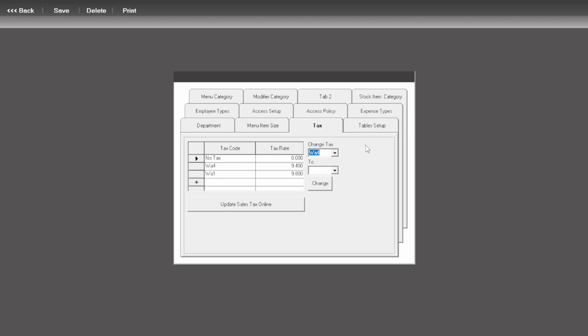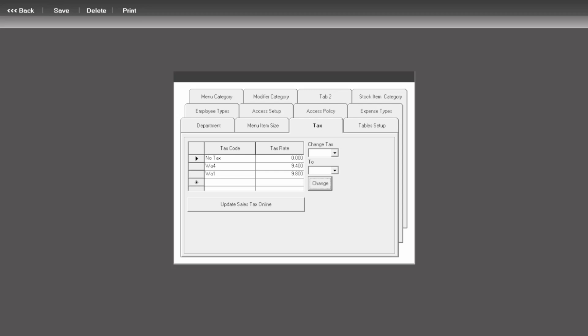This is the tax rate that should already be being used in the menu. Next, we're going to tap here and select the tax rate that I want to change to, which would be the tax rate that we're replacing the current tax rate with. And then we're going to tap Change, and we're going to tap Save.